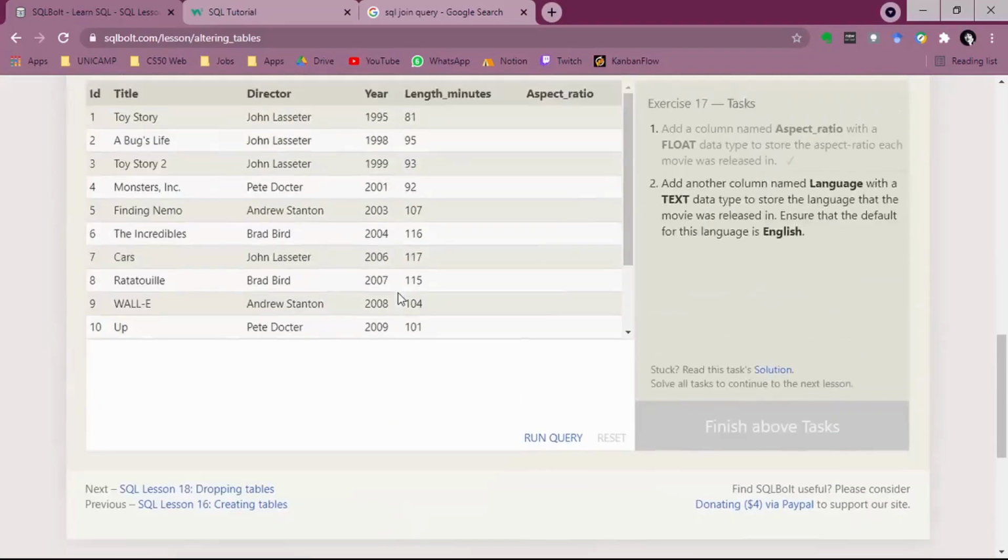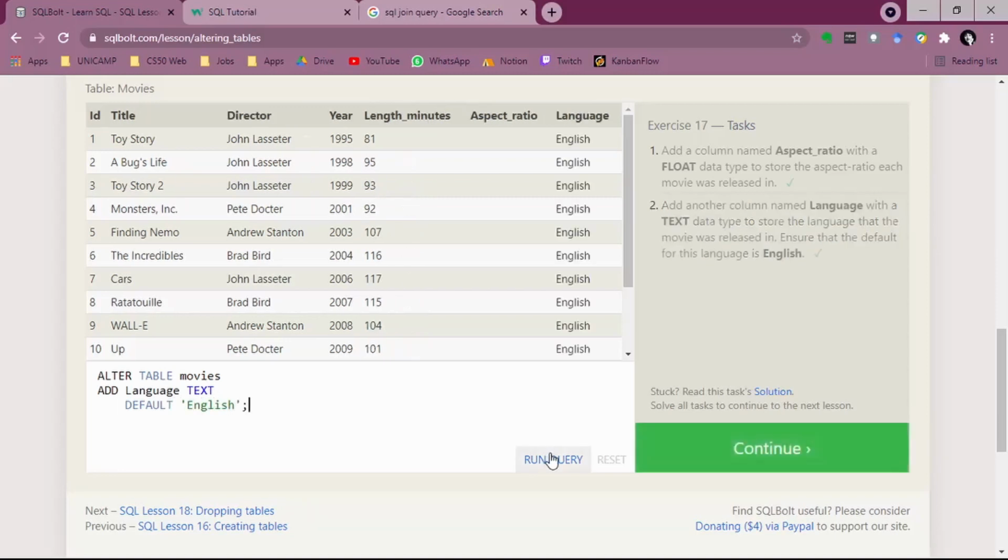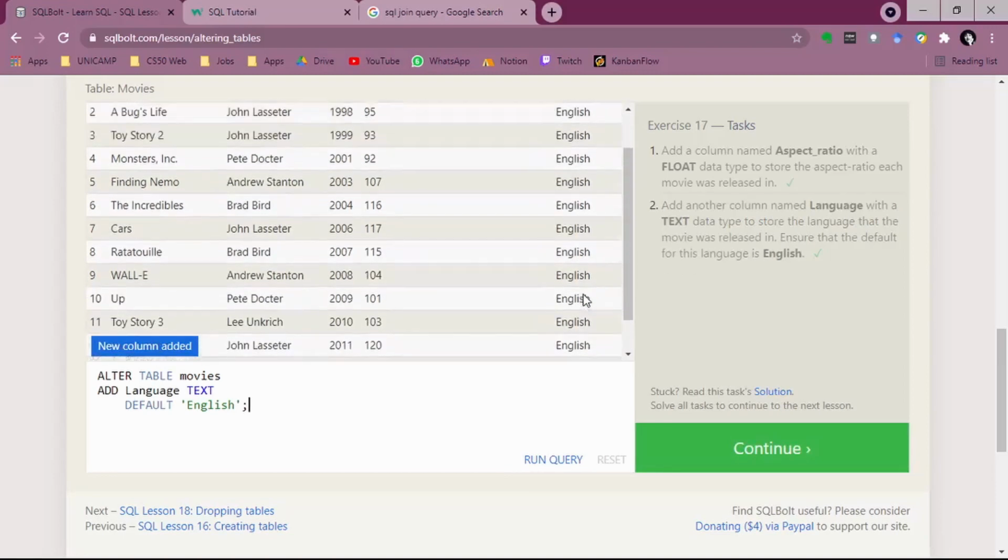ALTER TABLE movies, ADD language, the name of the column that we want, and the type is text. And what's the default? DEFAULT English. And we're going to create a new column with all English.